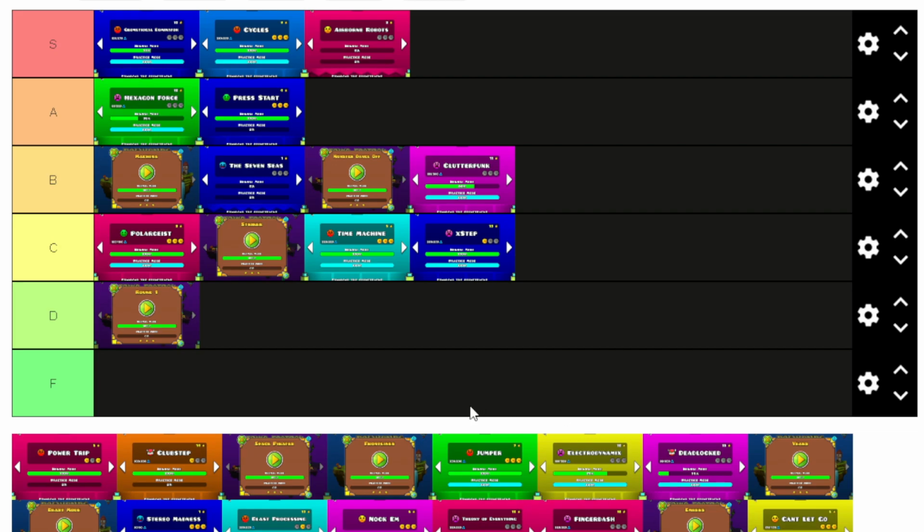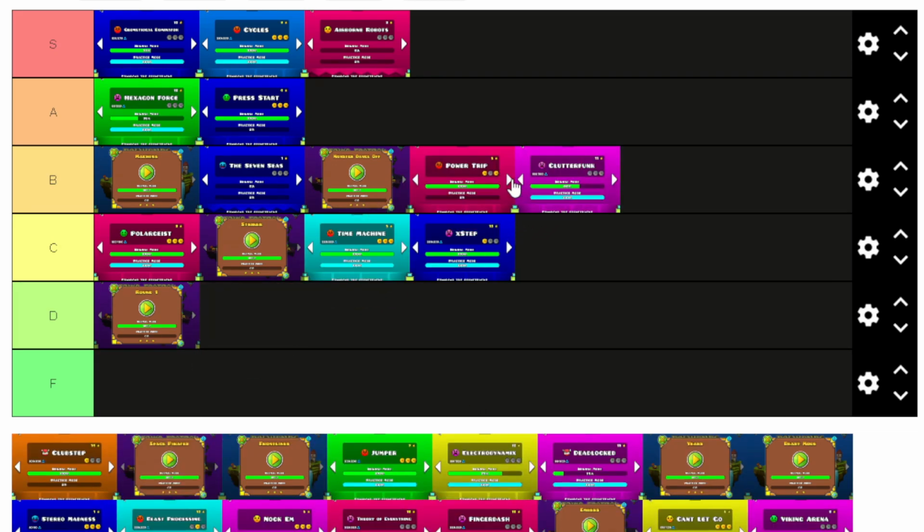It was just on some really cool stuff. Power Trip, B tier. Power Trip, B tier. Club Step.